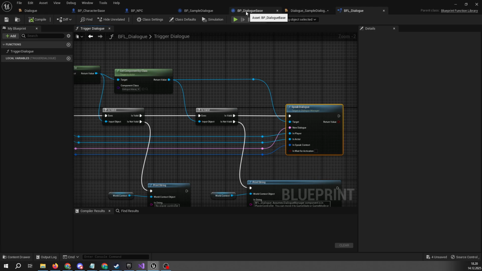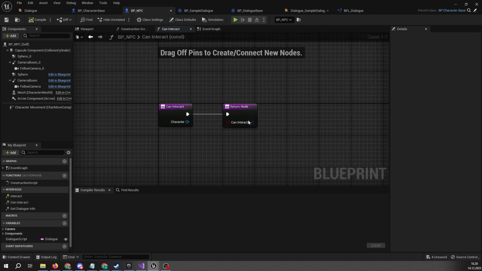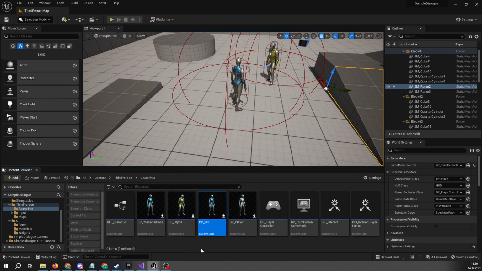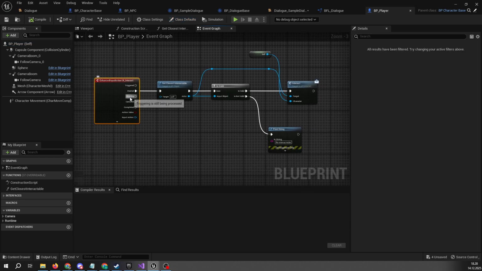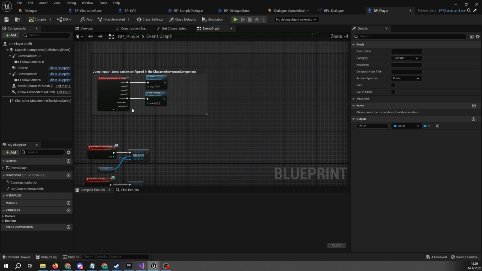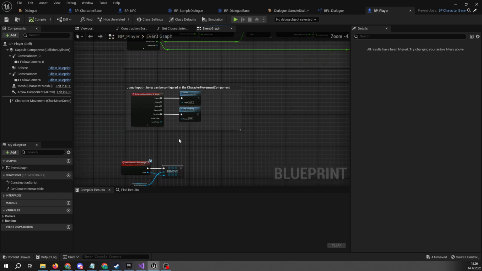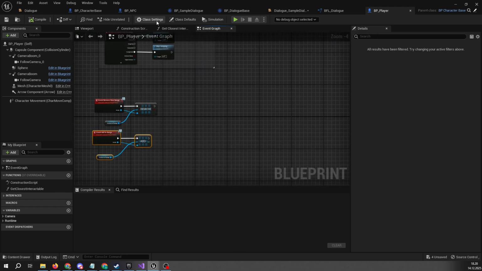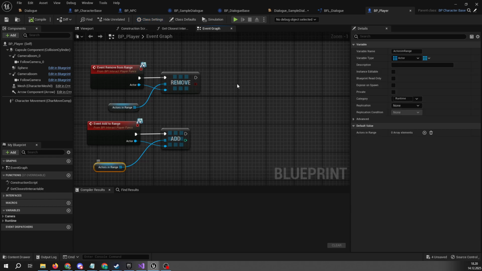But yeah, then back to the NPC, there's also a can interrupt function that just returns true. And then on the player, I have the interact enhanced input action, and like I said, here I have remove from range and add to range functions from the interact player funcs interface that add the NPC to this array, actors in range.